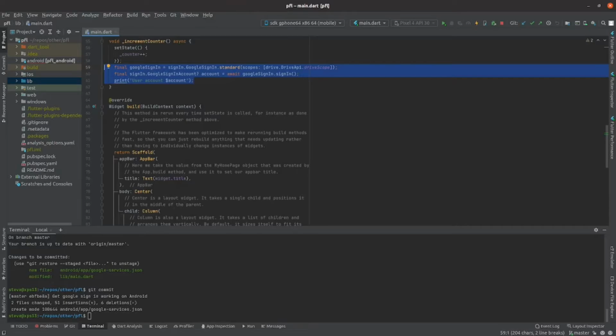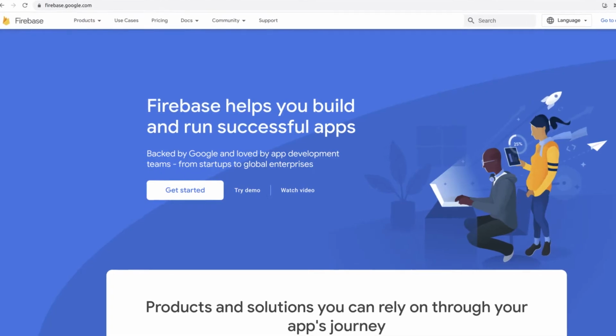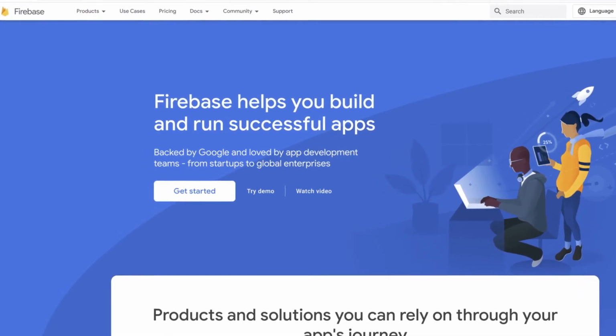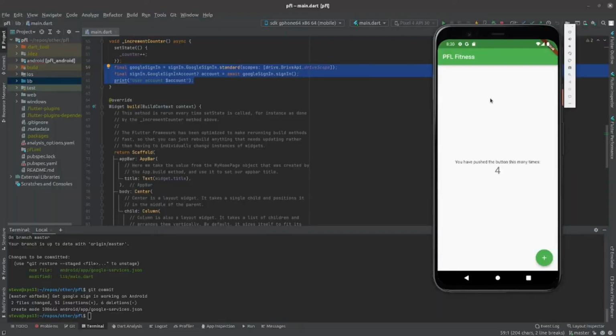So most of the setup was in Firebase, where we had to register this application and say that it wants Google Drive access and all that stuff. Once that's done, it takes just these 3 lines and you click the button, and I actually already did it. So that little box you saw fly by would have been the login with Google screen, but I just did it 5 or 10 minutes ago.